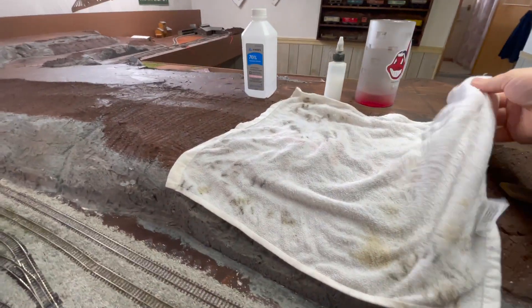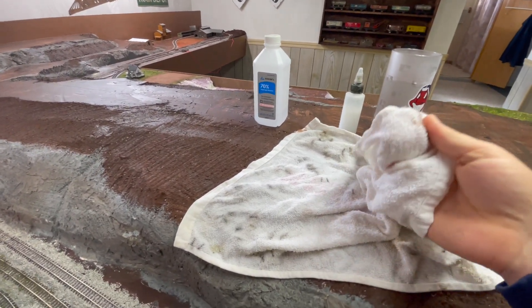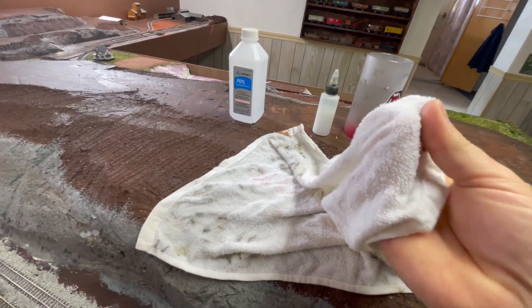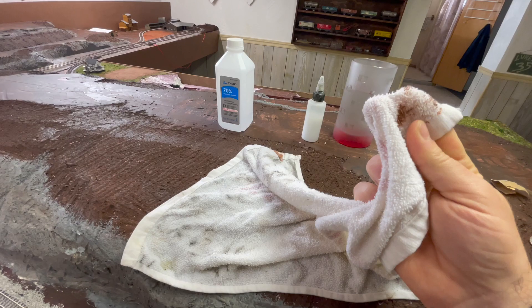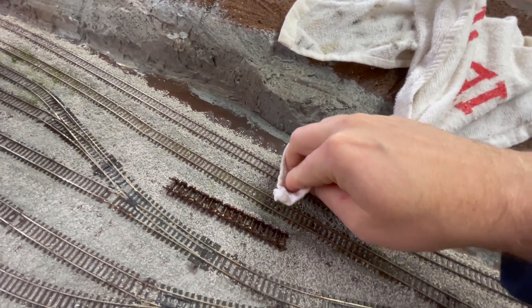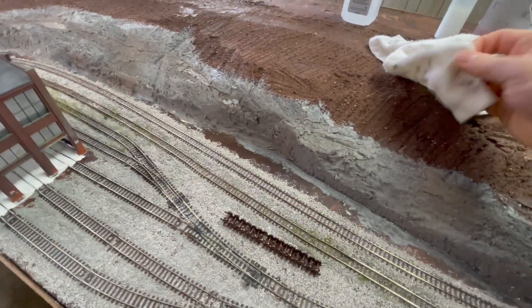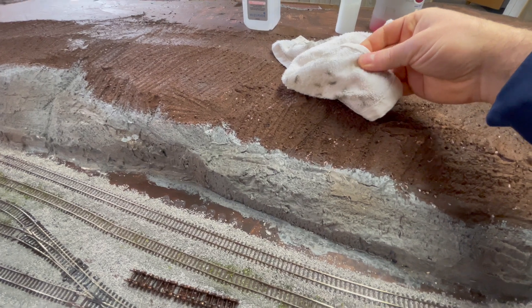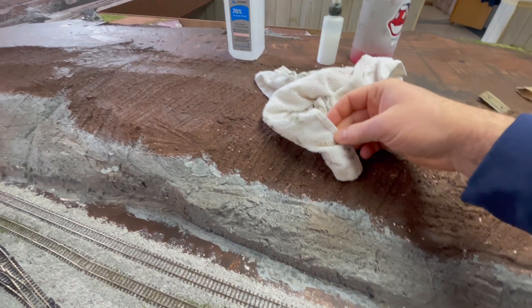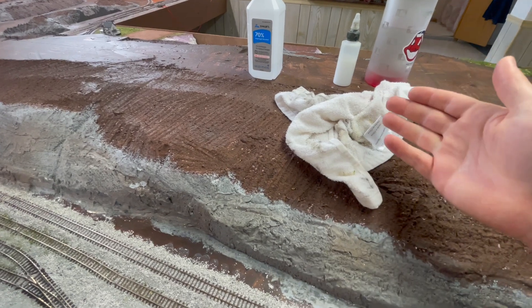The simple method: I use my two fingers, put them in like this, then wrap the rag around so it's nice and taut around my fingers. I dip it in the water, put it on the rail heads — one finger on each rail head — and just go right along the tops. You can even dig in your nails a little and scrape it. I go over one direction, go over it again, then go back the other way. Then I keep a clean corner of the rag that I don't put schmutz on, and once I've done a section hard I go back with the clean wet corner and go over it again.